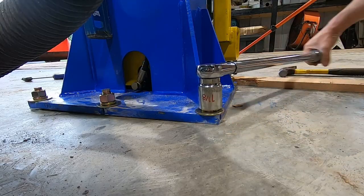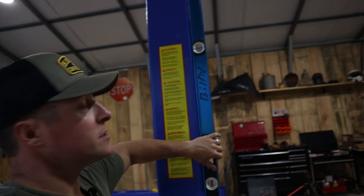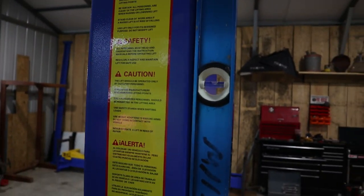I'm about two hours in. I got the main post up — the post that's going to have the power unit on it. Per the directions, you install this post exactly level, shim it, and torque it exactly perfect. Then the second post will set off this one with some measurements involved, but there is a cross overhead top piece that you bolt together to ensure both posts are set evenly. The main issue I had is that the concrete was not level. You stand the post up, it comes with some shims, and you have to level it with the shims as best you can, then torque it down to 130 foot-pounds on the concrete anchors. Then the post twists a little — so you torque it, loosen it, shim it, level it, torque it, loosen it, repeat. I did about four revolutions of that, so that was kind of a pain.